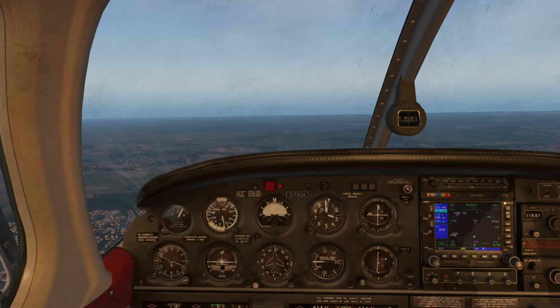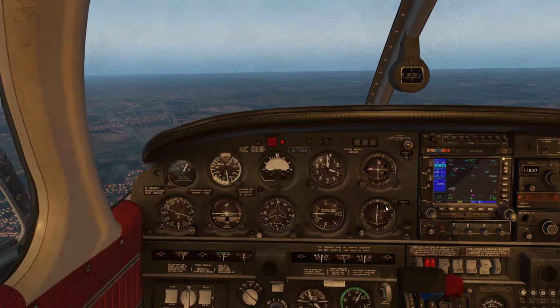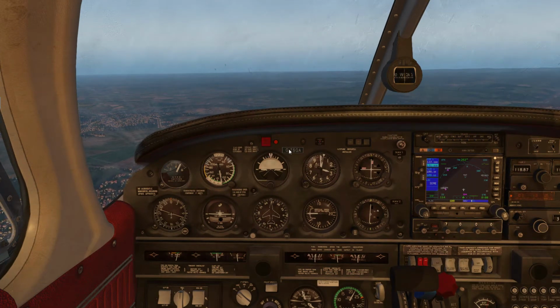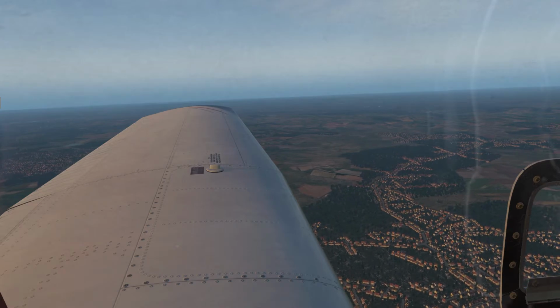So now I'm at 3,000 feet. I am on the Trent VOR. As you can see, I am tracking that Trent VOR, and we're headed towards Trent. Now, what I'm going to do is we're going to head towards Trent, but then we're going to head past Trent because I'm going to do something else after this, and we're going to be doing a little bit of stall. We're going to be testing the stalls.